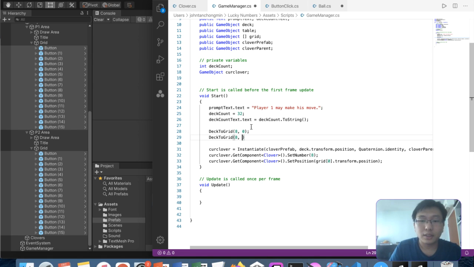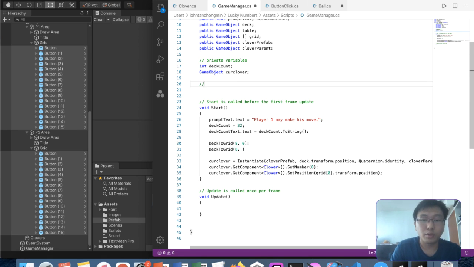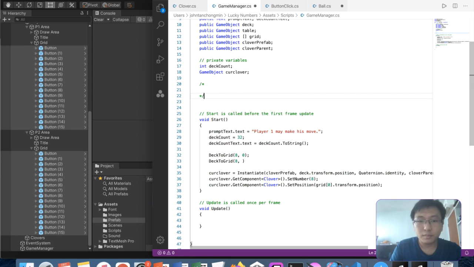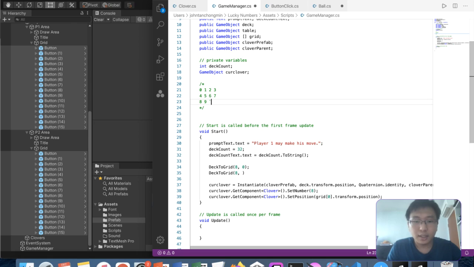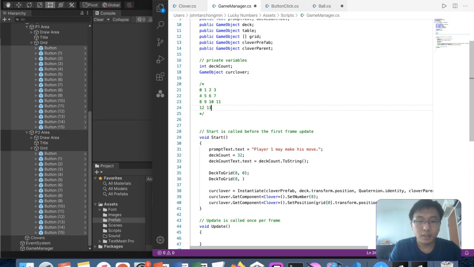Let's just draw it out. The grid will be like this: 0, 1, 2, 3, 4, 5, 6, 7, 8, 9, 10, 11, 12, 13, 14, 15.